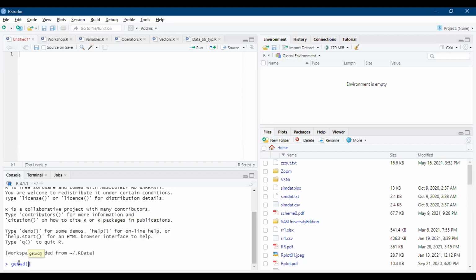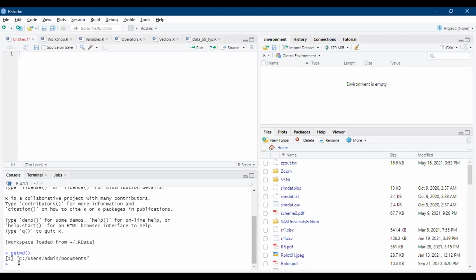It is going to give you the default working directory. I will explain later what this is. For the time being, just understand that the default working directory is C users admin documents, which would be the case with all of you. That is how R is set by default.